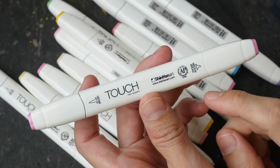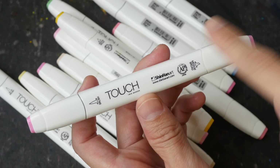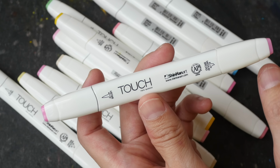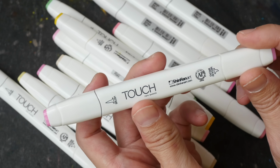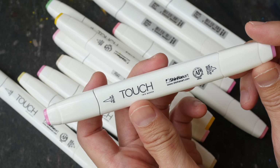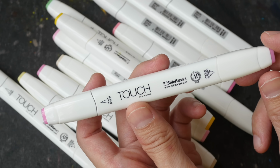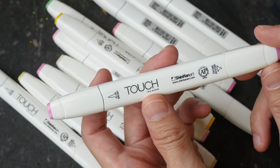One thing to note about the Shinhan Touch Twin marker is there are two types. One comes with the white body, which is the one that I'm reviewing today. The other comes with the black body. So the white body marker is actually called the Shinhan Touch Twin brush marker. The one with the black body is the Shinhan Touch Twin marker. So the difference is the tip.